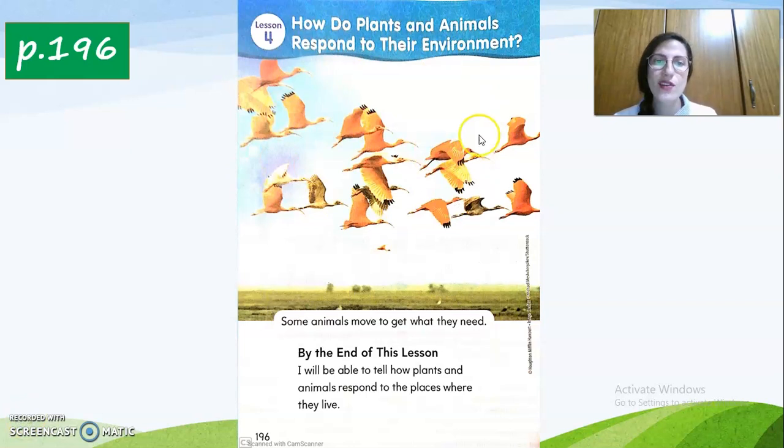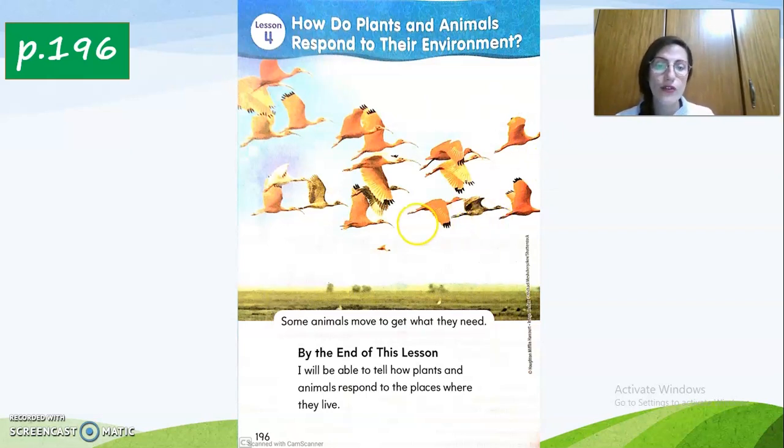Now let's take a minute to observe the picture over here. What do we see? Well, correct. We observe some birds flying away. Why do you think these birds are flying away? Well, the birds, or most of the birds, live in warm conditions and warm environments. Therefore, these birds fly from one place to another when the place that they are living in becomes cold. Okay, so they leave for other places, they fly away to other places where they get the warm weather that they need to live and grow, to survive.